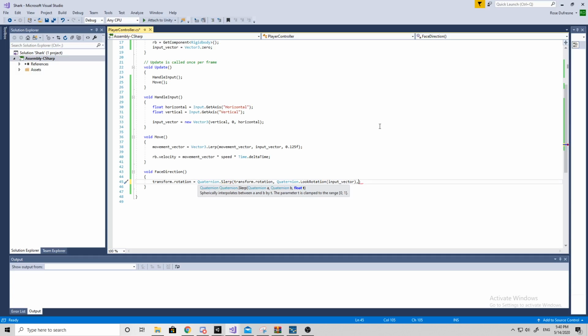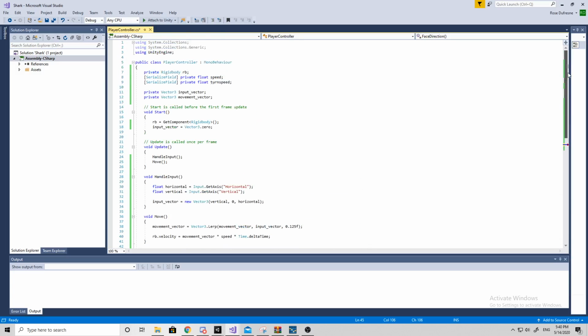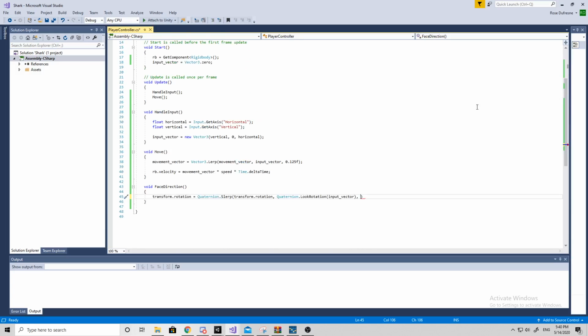And this is where our turn speed comes into place. We could add our turn speed as the last variable, which tells how quickly we want to interpolate from our first to our last rotation.